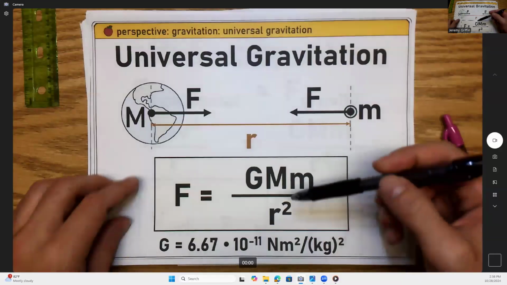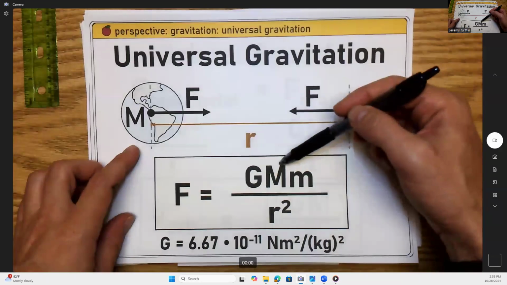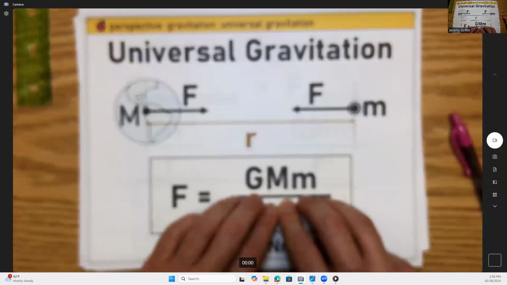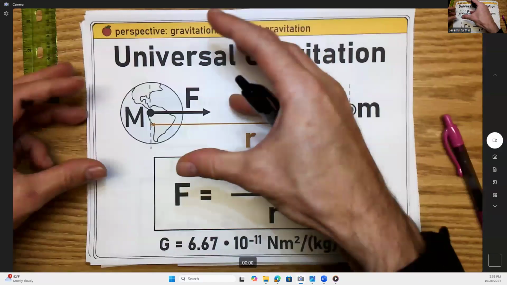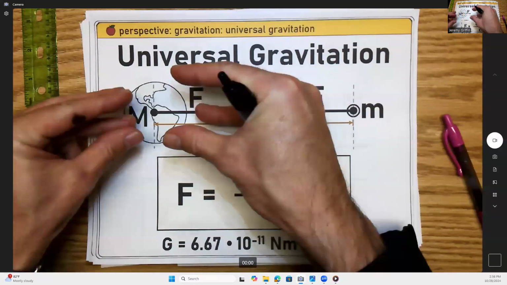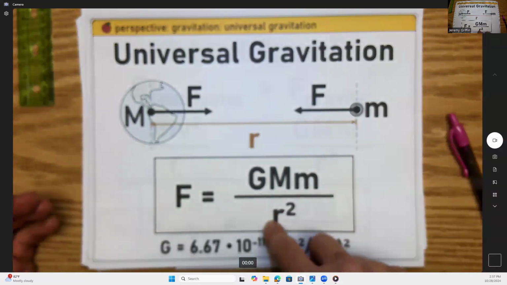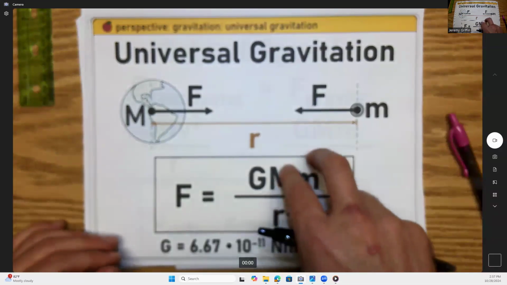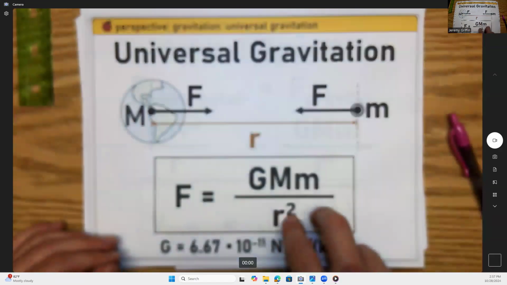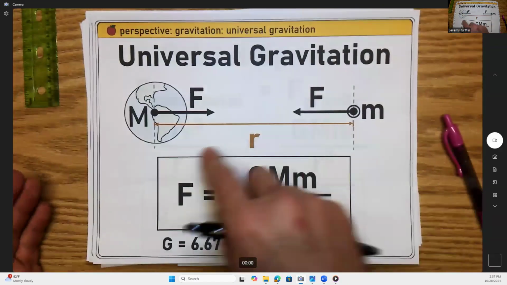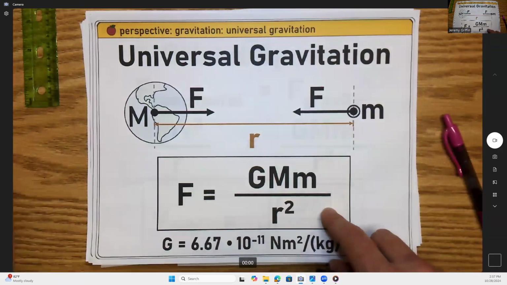Okay, so the universal gravity constant, the mass of the Earth, your mass. Let's say that all stays the same. None of that numerator is changing. But if you pack the Earth down, you squash it down, that little densely packed Earth, the radial size would be smaller. You'd be taking a fraction where you'd be dividing by a smaller denominator. Guys, if you divide by smaller numbers, what happens to the overall fraction? It gets bigger.